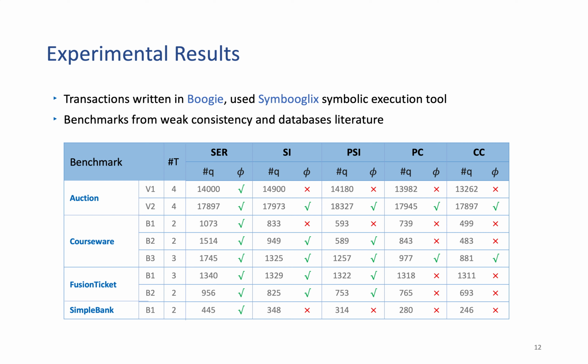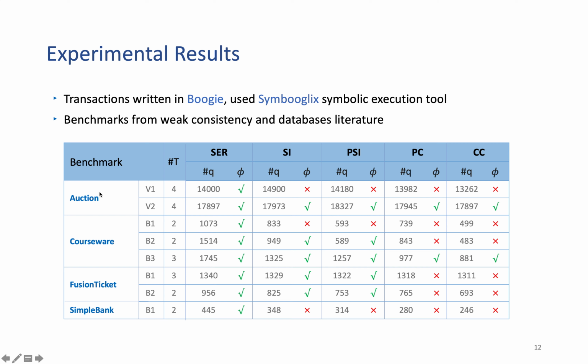This number of queries depends on the number of transactions, the number of variables in the transactions, and the access patterns of the transactions, whether they read or write some intersecting set of variables, and of course, on the consistency model. Here, what I would like to show is that for some benchmarks, some consistency models weaker than serializability are enough to provide the application properties.